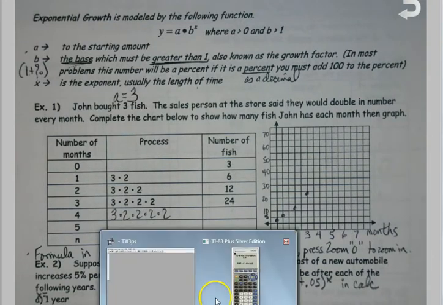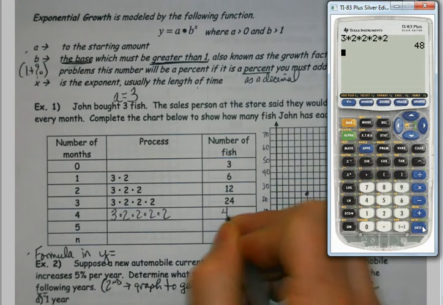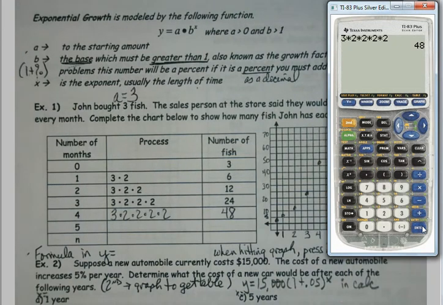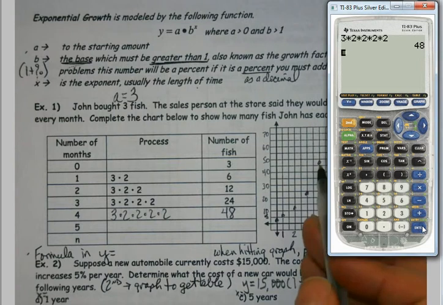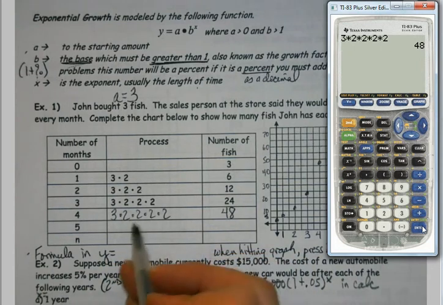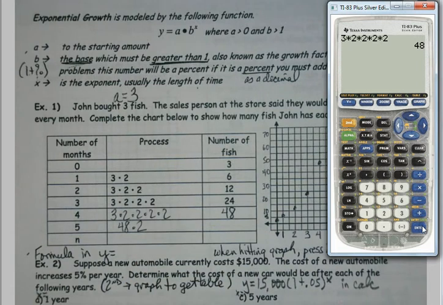So I can either break out the calculator for this, or I could just multiply that last one by 2. Make sure I get the right number of 2's here. Yep. Okay. So in the 4th month, I'm up to 48 fish. I hope he's got a big tank for this, or this could become tricky. But you notice how quickly now my dots are starting to go up. When I get to number 5, now see, I've learned my lesson. I don't have to write all this. It's just going to be whatever my last answer was, times 2 more.